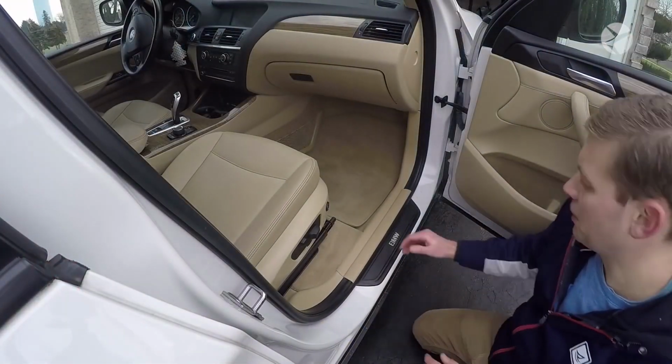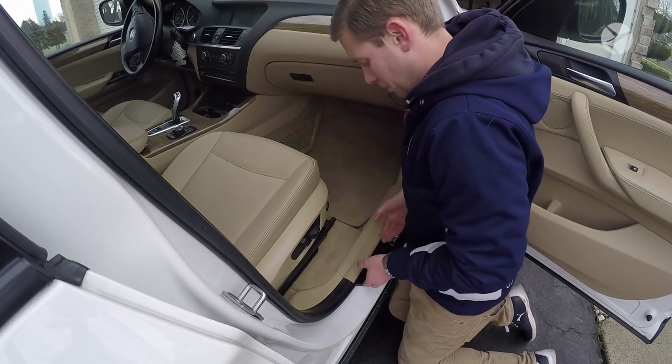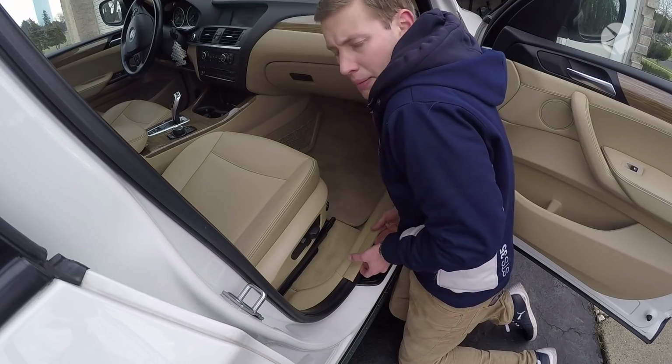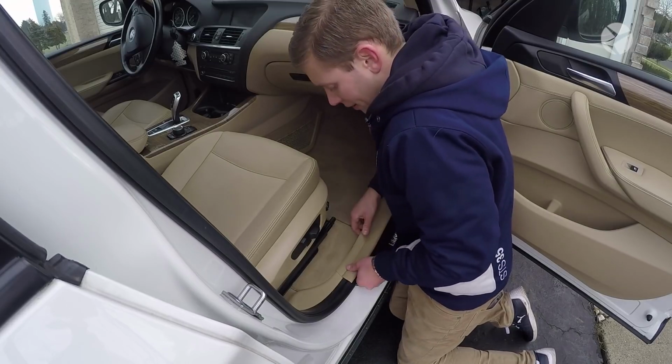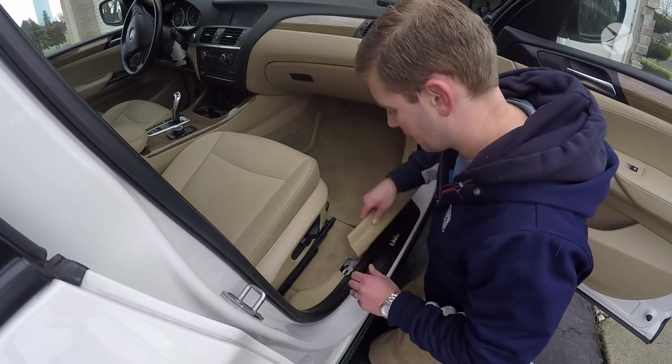Okay, so once you're at the front, what you need to do is just reach your hand under this trim here, and then just gently pull up. And it has the same type of fasteners that it has in the back. So just be really careful and just pop that up. Might take a little bit of force.